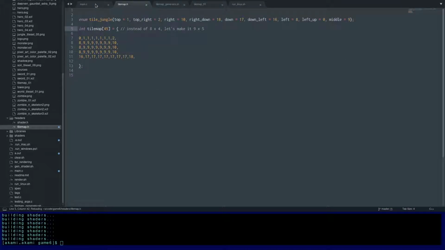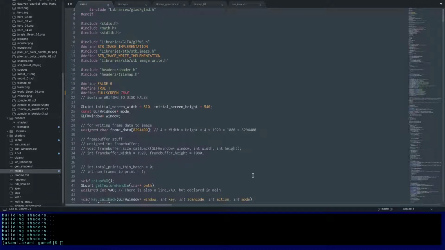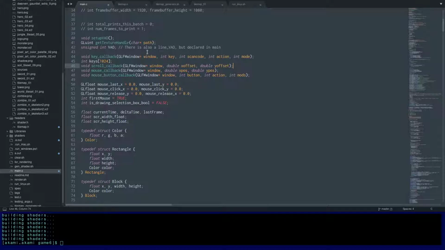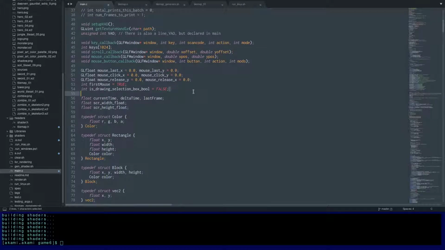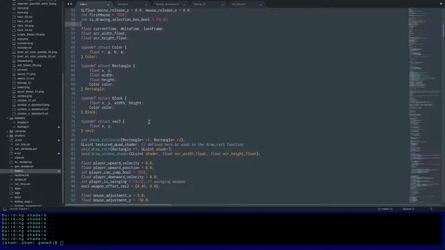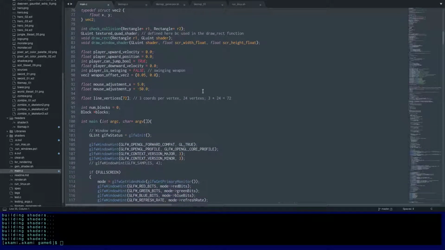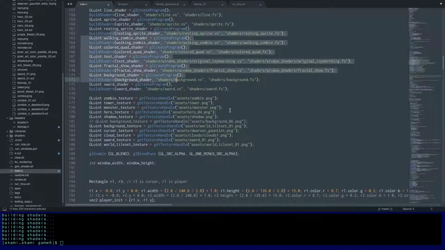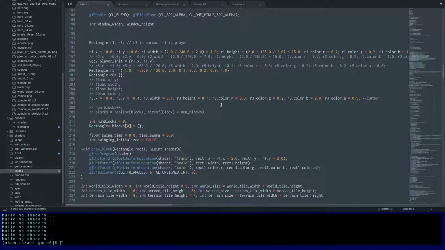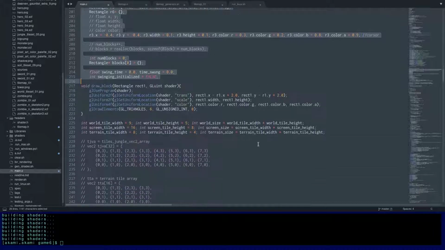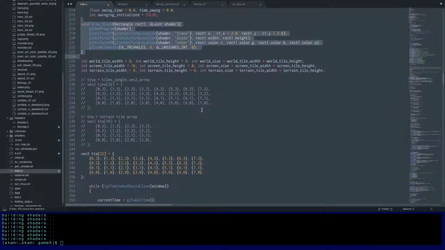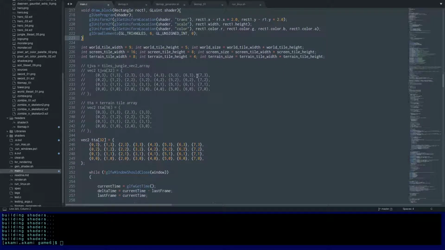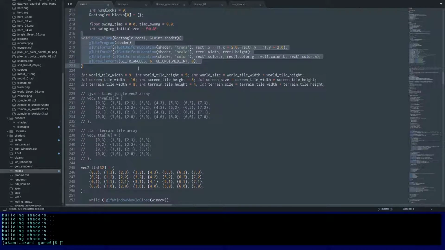All right, so I guess we just need to look through main. I've talked about a lot of this in my last video, so stuff that's not related to tile mapping I'm probably just going to leave out. Yeah, nothing related to tile mapping yet. So Windows stuff, inputs and outputs, a bunch of shaders, lots of shaders I'm not using, and so on. Here's this nested function I talked a little bit about, not even really being used now, actually.